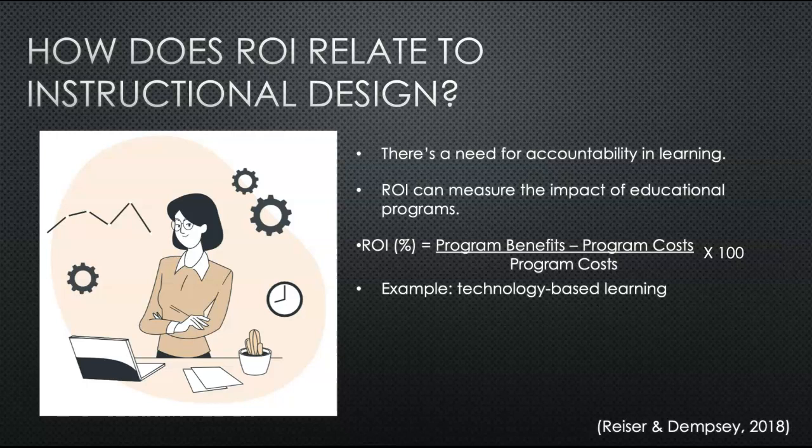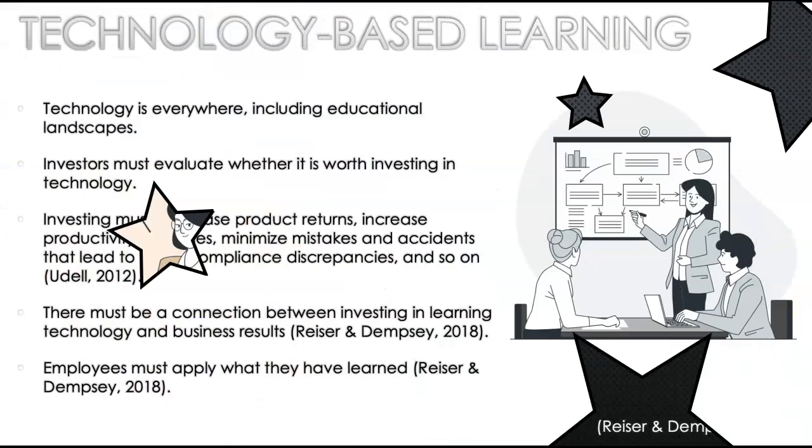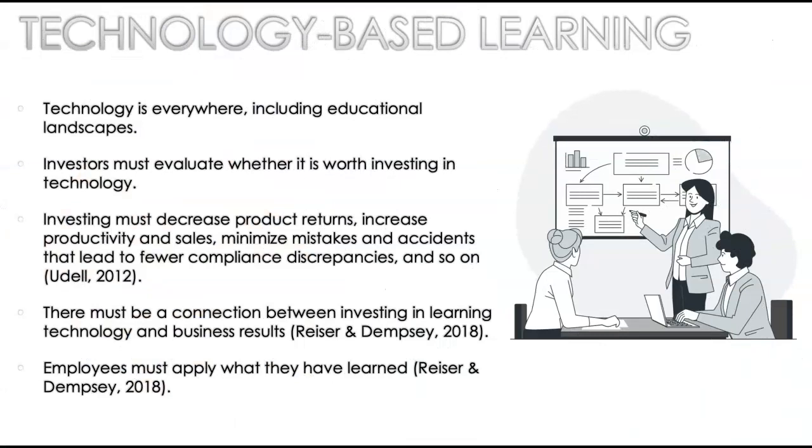So how can ROI relate to instructional design? One way is through technology-based learning. Nowadays, technology is everywhere. Because it's so widely used, it's inevitable to think about technology as one of the major elements of educational landscapes today. Education continues to invest in technology, but in order to decide whether executives are spending their money wisely, they must evaluate whether technology is adding value and contributing to positive learning outcomes (Razor and Dempsey, 2018).